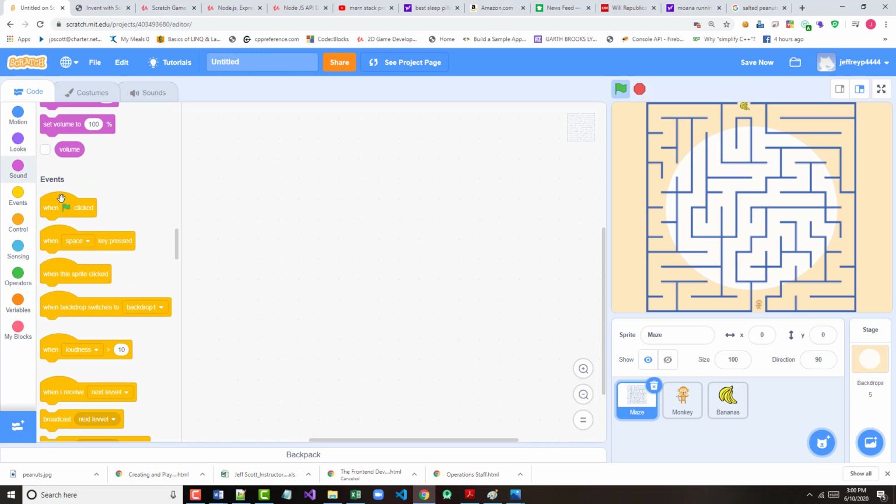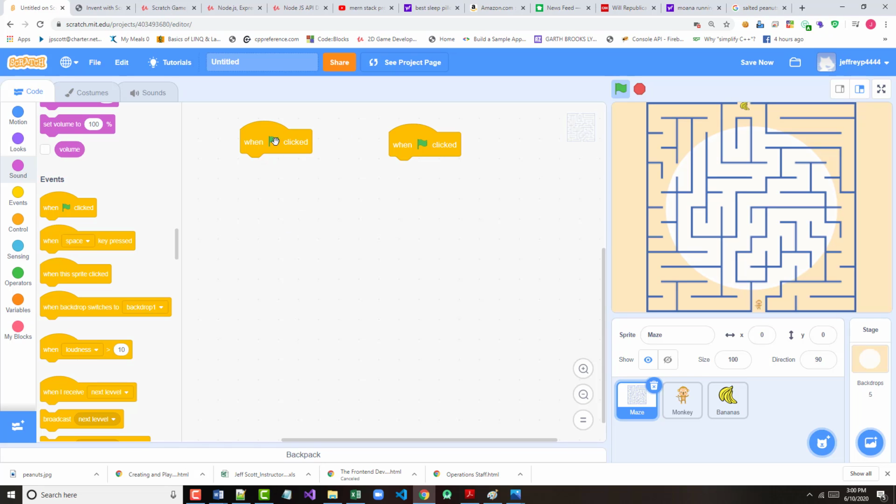So for the maze, we will say when clicked. Let's see. There are 2 things that we want to do here, so we're actually going to want to have 2 scripts running.